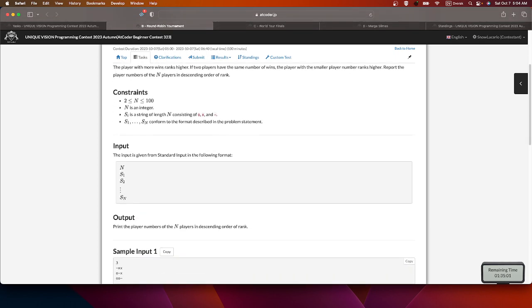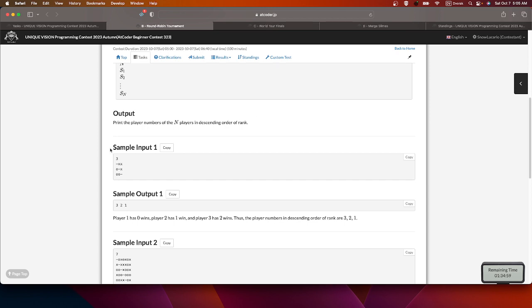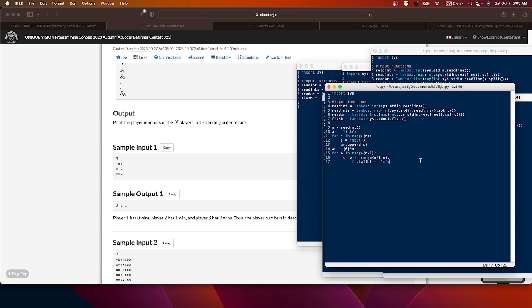So in this case, we would put B. So then B, when count B plus equals 1, else A plus equals 1. Append.